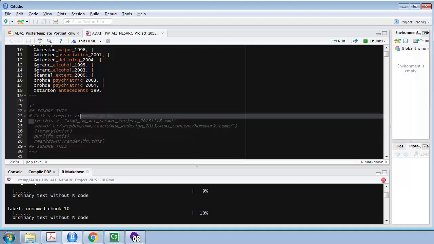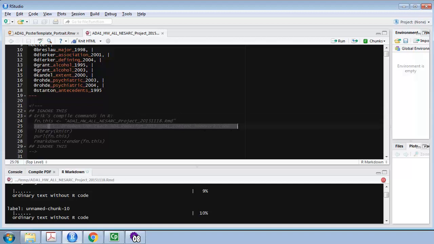So the first thing I'm doing is assigning just the file name of my RMD file. The second thing is I'm setting the working directory to where all my homeworks are. And for my own situation, I'm putting it into this temp file, but you've probably organized all your ADA1 work into a homework file folder.